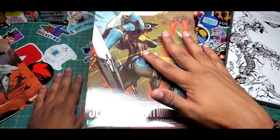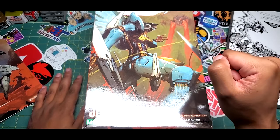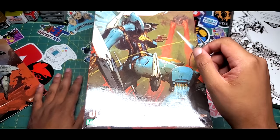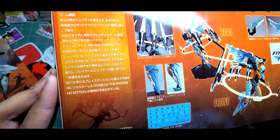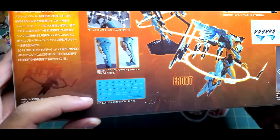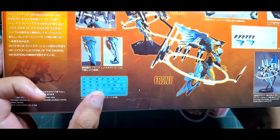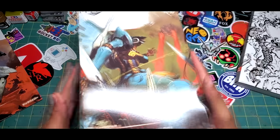Now, this variant is slightly different from the one I built before because this guy is packed with tons of weapon accessories. On top of that, it has a unique different color scheme from its predecessor. On the first side of the box, we get a nice paragraph description of how this orbital frame was constructed and who the actual pilot is, a very brief shot of the waterslide decals, which is great because the original model kit did not have anything like that, and more promotional and illustration work on both sides of the box art. That pretty much is it.